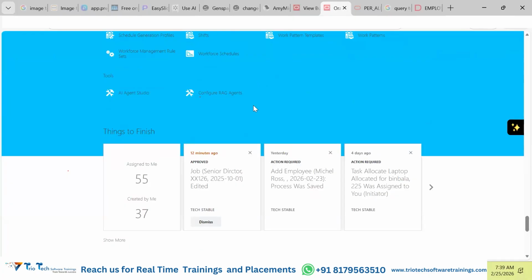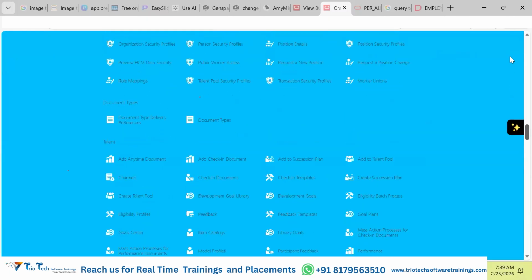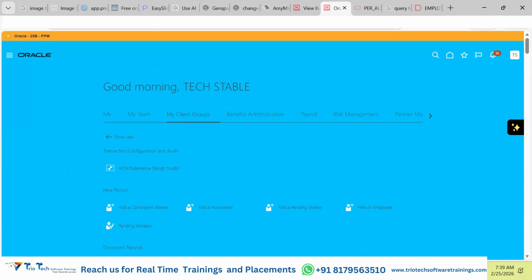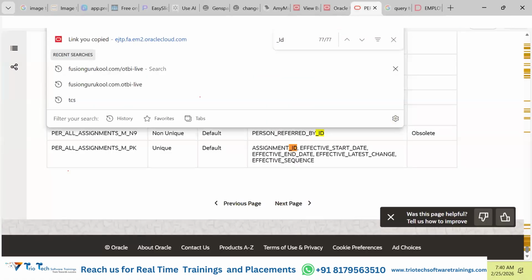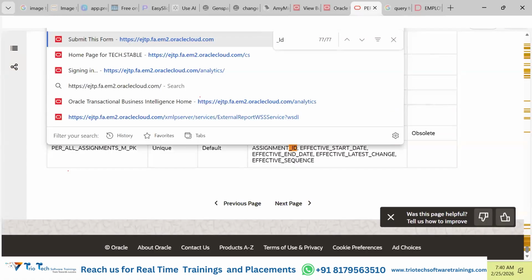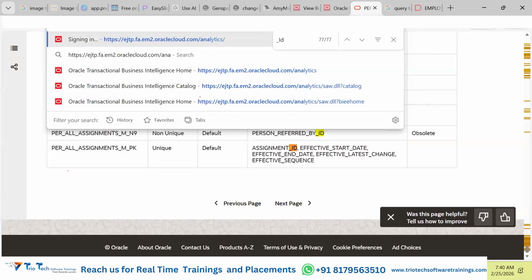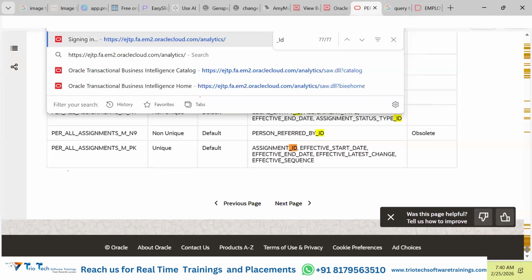Fine. Next thing, guys, as the company has purchased this software, along with it we will be provided with some additional software. What is the additional software, guys? We will be provided access to one backend software, which is analytics. Take the URL and add a keyword called analytics and enter.